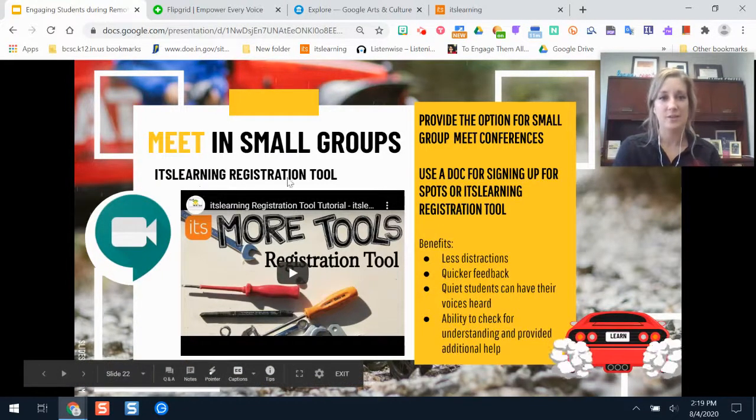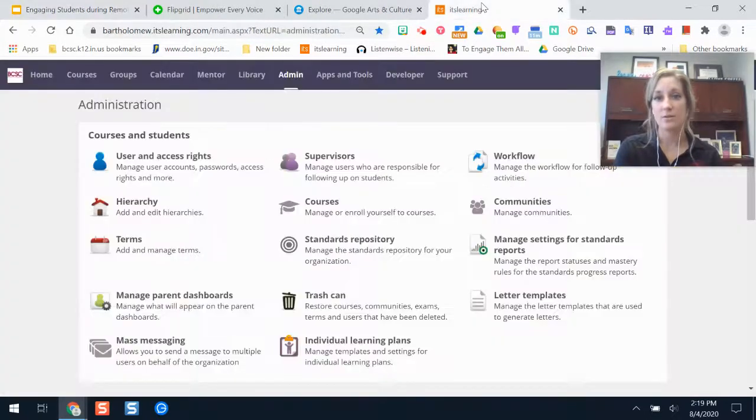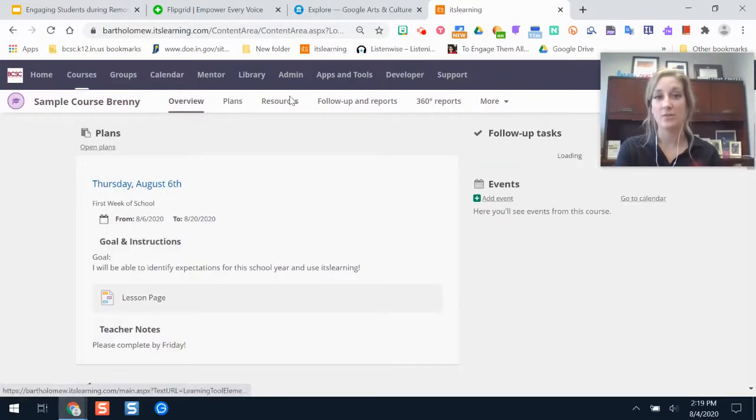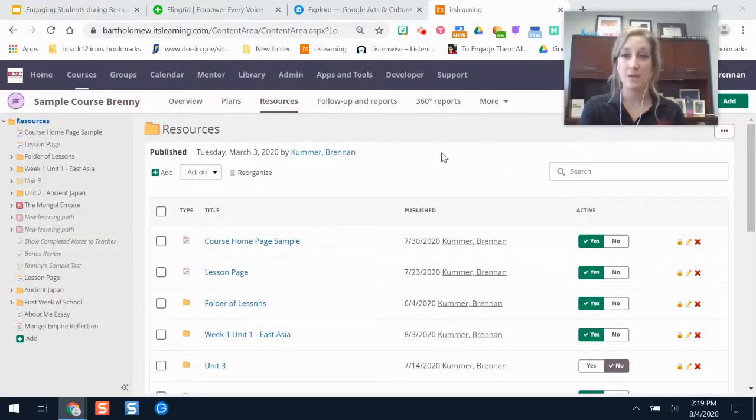So a way to do that is you can set up a Google Meet, but if you want to block off times for students to pick what's best for them to meet with you and to meet with a small group, you can have them just mark it down on a Google Doc. You can give a couple of options and have them have editing access to that document and fill in their name. The other option is to use the registration tool on It's Learning, which is kind of one of those little hidden gems that isn't used super often because it's not always the most practical tool, but it is for this instance. So you can have your students register for a time, or really a group appointment time, to meet with you or to meet with a small group.